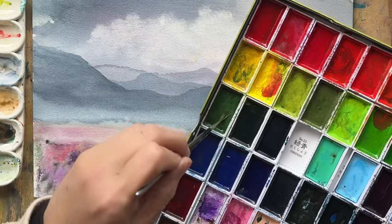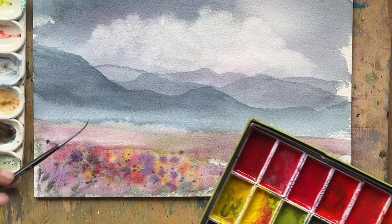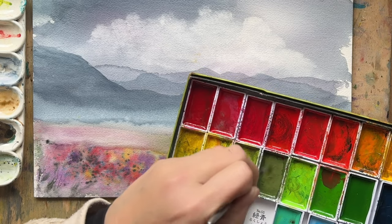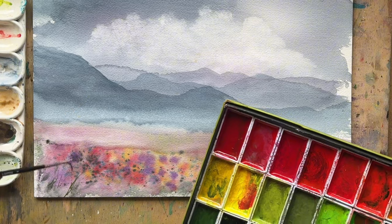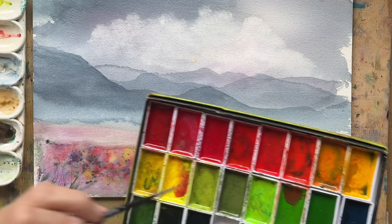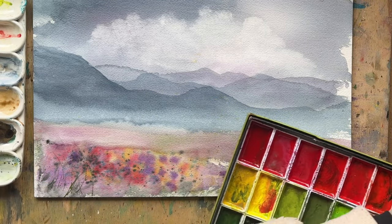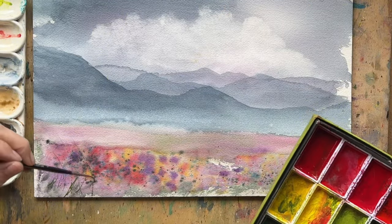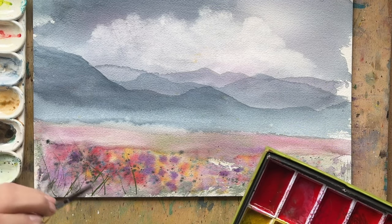Now I'm going to take a dark green here from my Japanese watercolors. I'll link them below. And a little of that olive green. I didn't feel like mixing up new colors. I was a little stretched for time, so just using what I have in front of me and adding some stems for the flowers that I am going to be painting in the foreground, more defined, stronger colors.